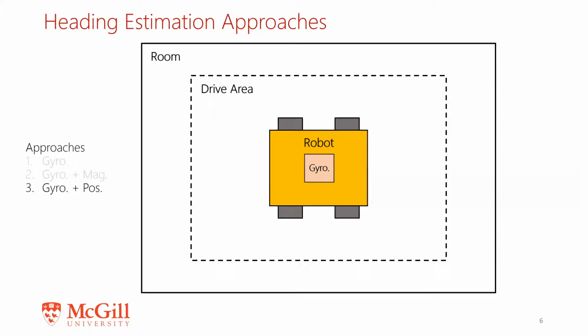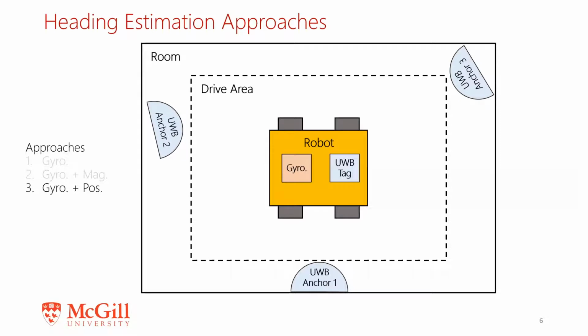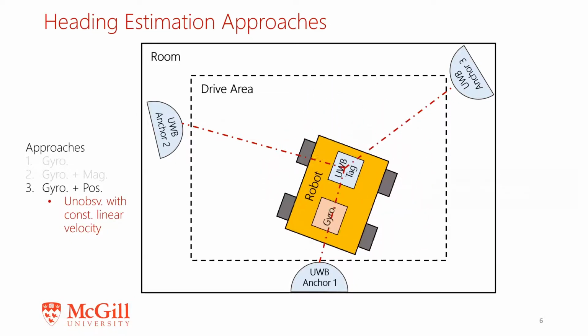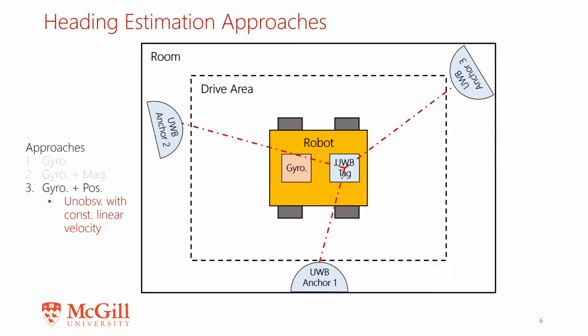The last approach we'll present is to correct the dead reckoning using position measurements. This can be done by adding in the UWB setup that we previously presented. However, the shortcoming of this approach is that the heading is still unobservable when the vehicle is moving with constant linear velocity, including times when it is spinning on the spot or is stationary. This can be seen in the simplest stationary case by considering the range measurements to the tag. Despite the orientation clearly changing, the measured range would still produce the same values.